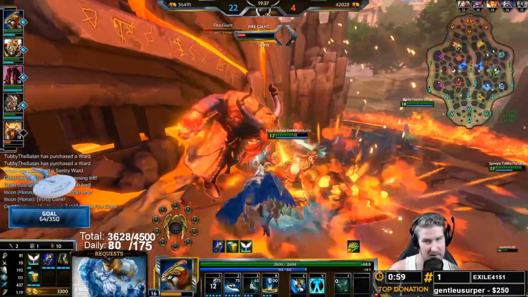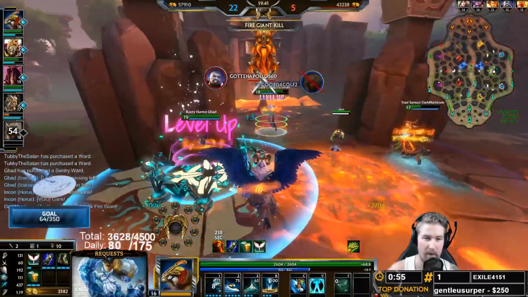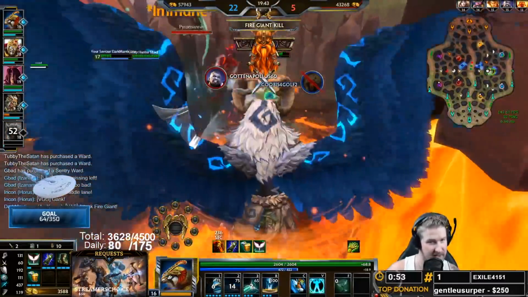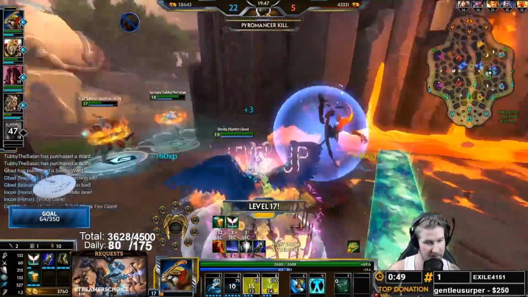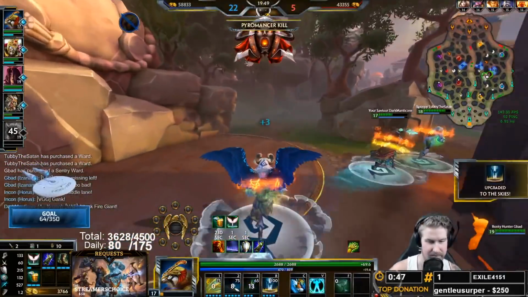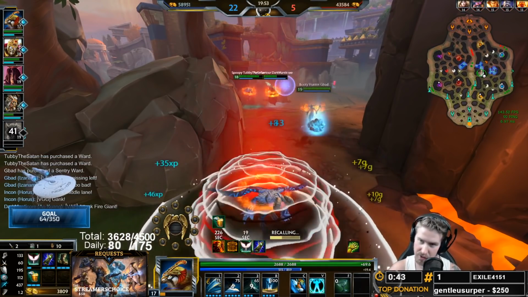Now for my next item, I'm going to get myself a Talisman of Energy to get some more magical defenses online, as well as the increased attack speed and movement speed for my team. Talisman of Energy, just basically a mandatory item. A lot of solo laners can also grab it.